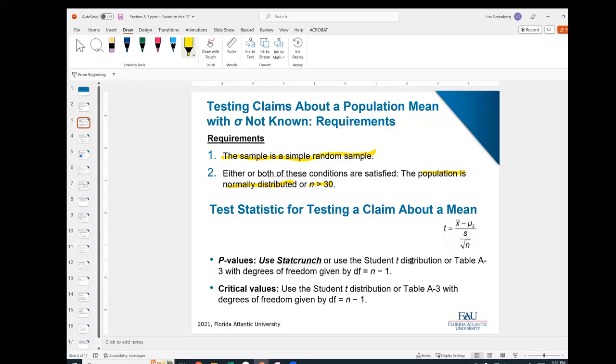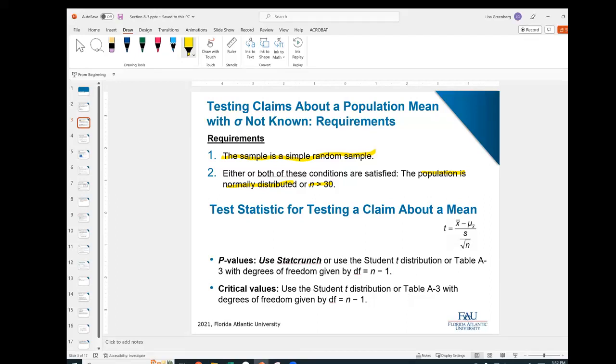And again, I left this in there because there's a table, and sometimes actually when you click in Pearson on something, you will get that table. I think there's one problem like that. But you have to look at the degrees of freedom. So the degrees of freedom is the sample size minus 1. And again, the critical values will be given, if you look on one of these t distributions, in a table.